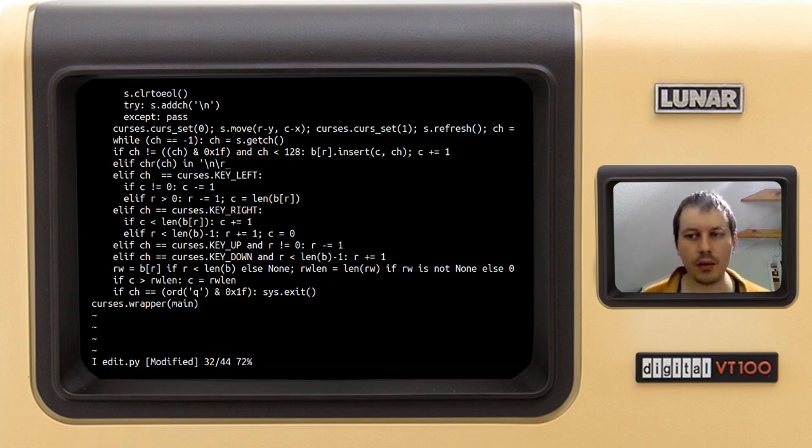The ASCII code on Linux is 10, which is the new line. The ASCII code on Windows is 13, which is the carriage return. So if we have this character being either carriage return or the new line, in this case we want to do the following code. You remember that if you press enter somewhere in the middle of the line, we actually break the line.